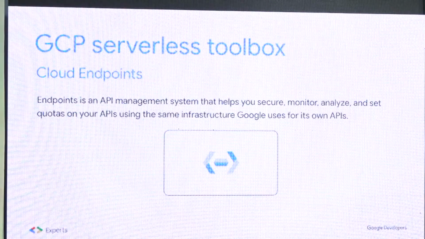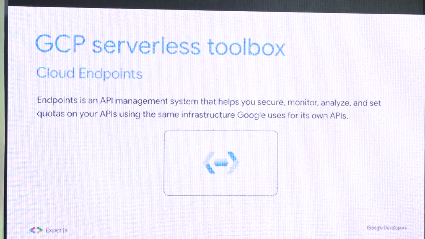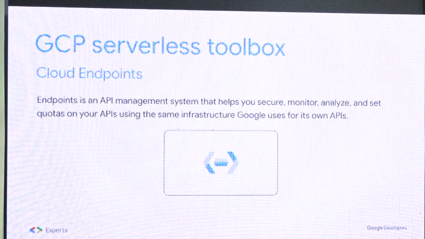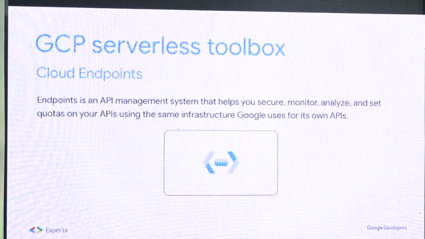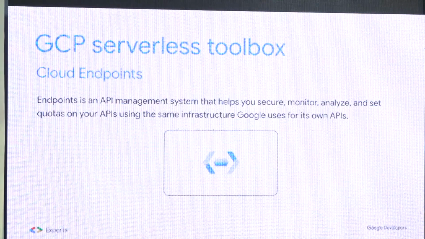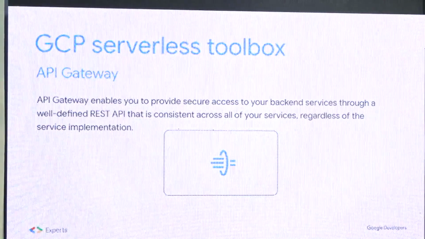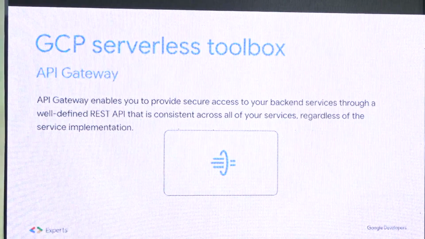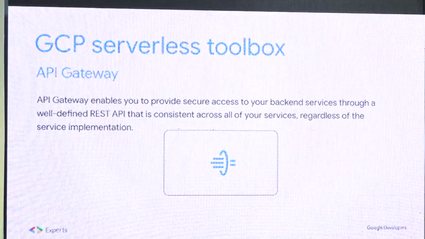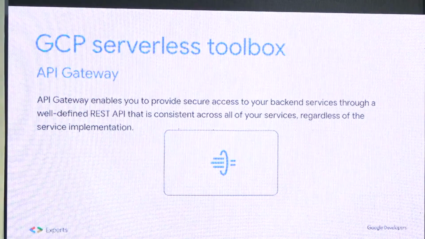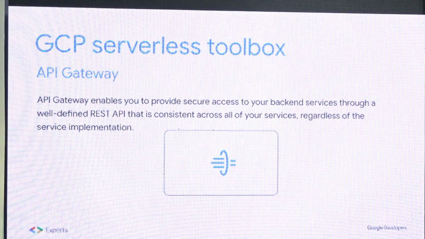Then there's Cloud Endpoints. Multiple APIs, right? If you have multiple deployments with different APIs running on different host names and with different policies and stuff, you can actually bundle them all together under Cloud Endpoints and put them under a single host name and with a similar structure, right? And then there's API Gateway, which is pretty much similar to Cloud Endpoints, but API Gateway has a different method of deployment, and you can take a look at that as well.